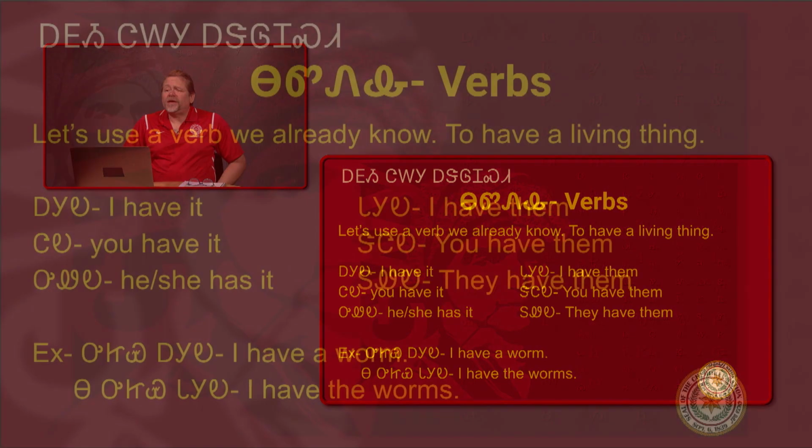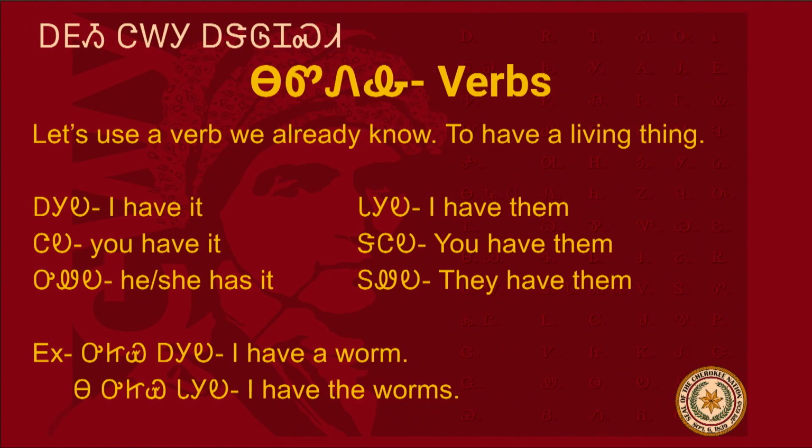So we can even use it for a verb, like to have a living thing. Okay? Agika, we learned that word. I have something alive. Agika, jaka, uweka, right? Agika, ta, git, dogika. I have 2 dogs, right? I don't, but sawu wes agika. I have 1 cat. Jaka. Wesas jaka. Do you have a cat? Uweka.